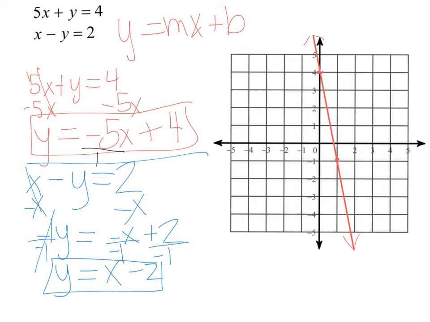Okay, the second line, y is equal to x minus 2. Again, starting with the y-intercept, so I start at negative 2 on my y-axis and I plot a point. My slope, there's not a number in front of the x, it means it's a 1. And if we have a whole number, we put it over 1. So starting from the y-intercept, I'm going up 1 over 1, up 1 over 1, and I just plot my points there. And then I'm able to draw in my line.